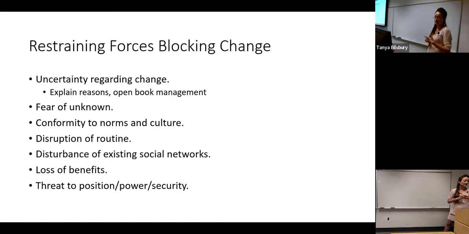The textbook mentions something called open book management. And that would be a very high level of openness and transparency where we say, this is the problem I'm trying to solve. And, what do you think? And let people look at the records. That's a really high level of trust.